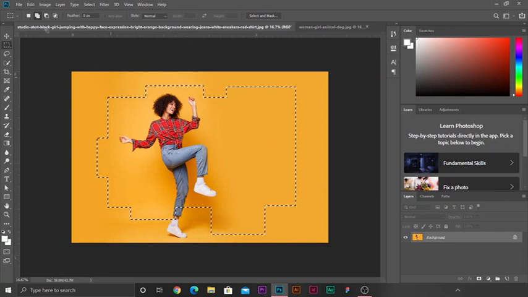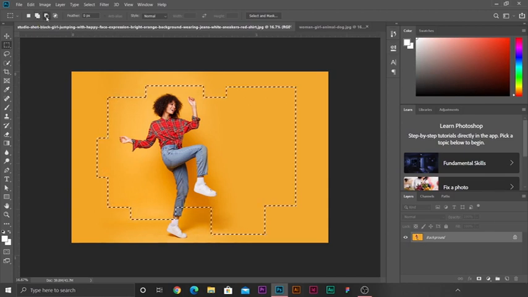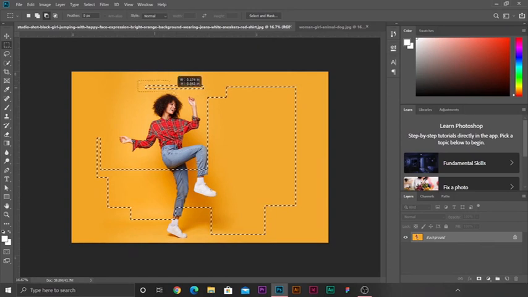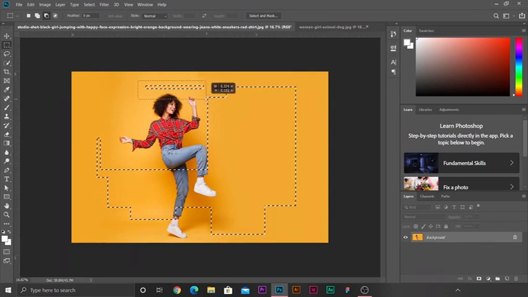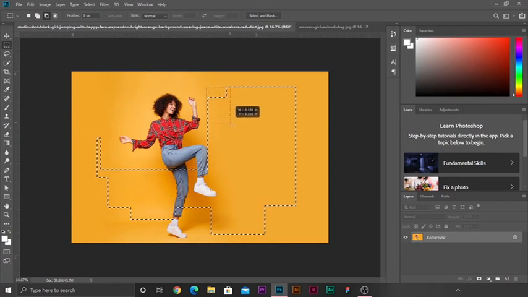Then if we go over to the next mode, which is subtract from selection, it just does the opposite of what add to selection does. With subtract from selection, once you draw a selection, it subtracts that area from the existing selection.